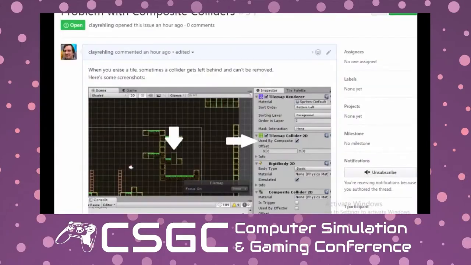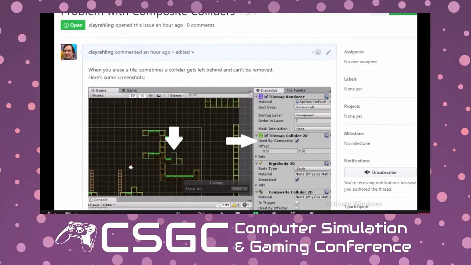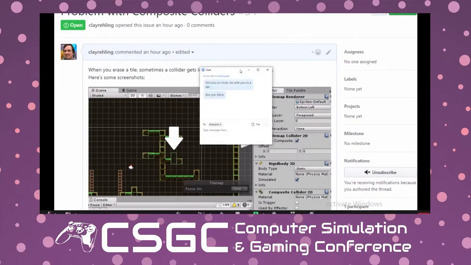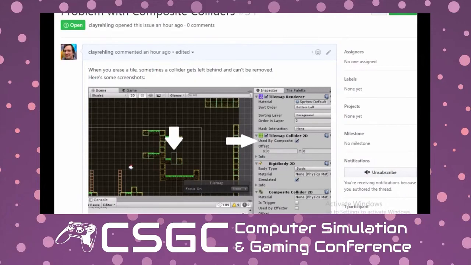So here's another example of why I use screenshots. And this is to participate in the forums for the course. And here I've taken a screenshot. There's something I don't understand. And that's me. I've posted a comment and I said, when you erase a tile in the tile generator, sometimes a collider gets left behind and it can't be removed. Help me, help me. And I put a screenshot so that someone who comes along and wants to help me in the forums can see exactly where my problem is. And I've put an arrow pointing to the part I don't understand, and then another arrow that's controlling that. I'm saying, I think that's my problem. What do you guys think?